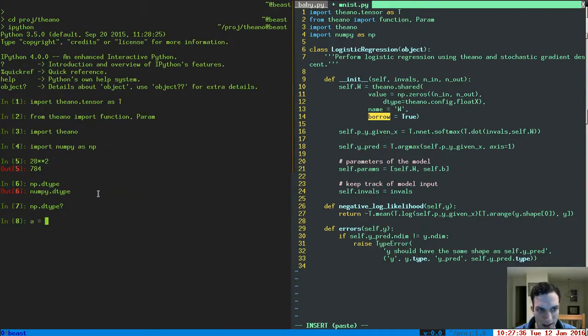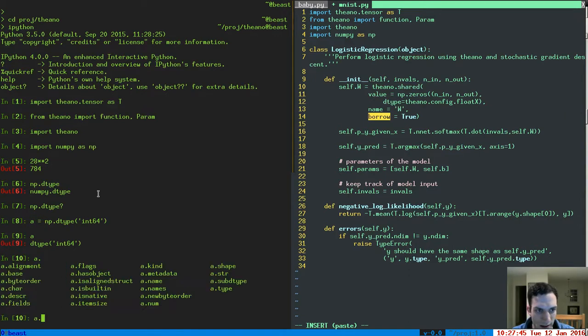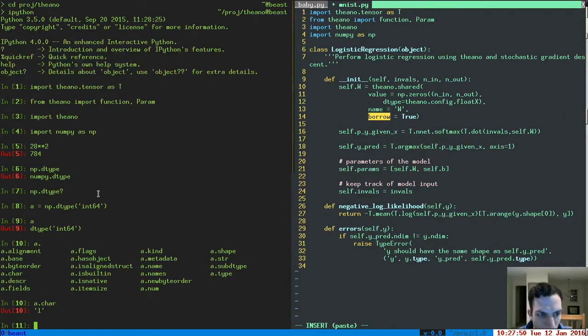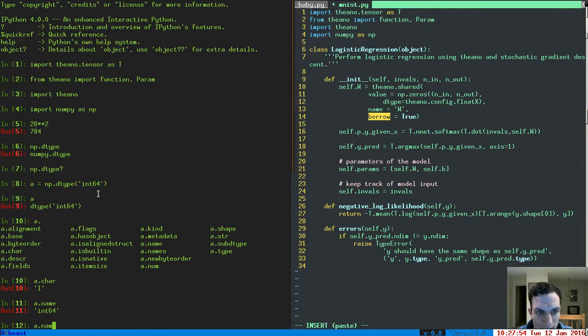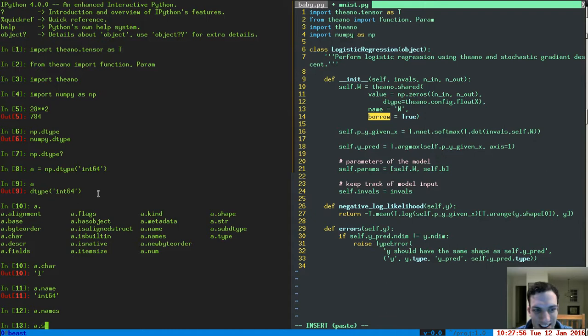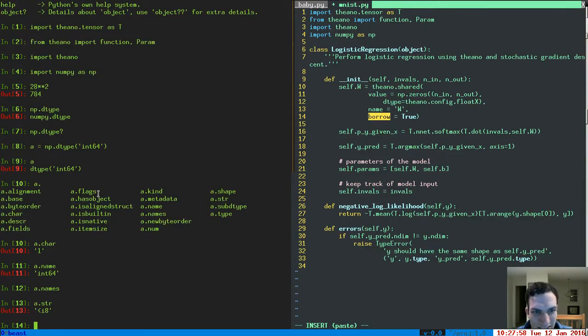What if I just say a equals numpy.dtype int64? Is that a thing? a dot char? No. a dot name? a dot names? a dot string? Oh, that ain't right. a dot type.